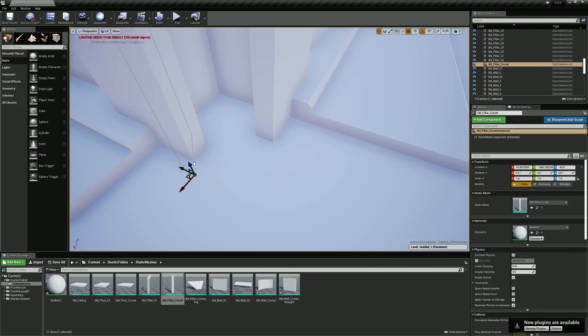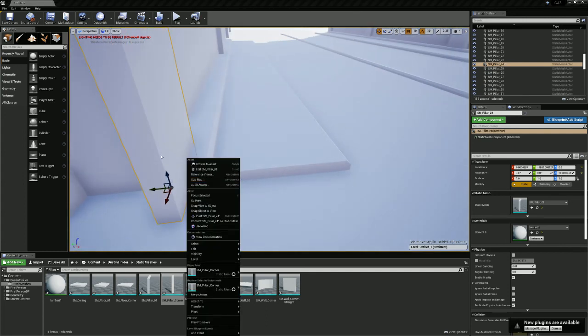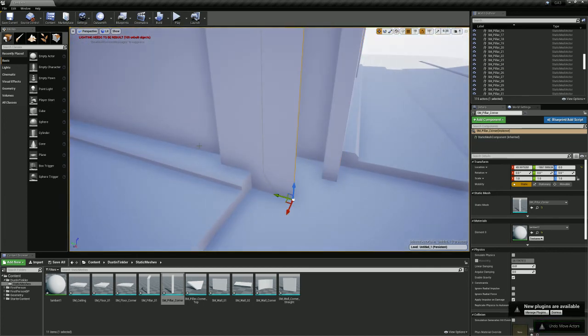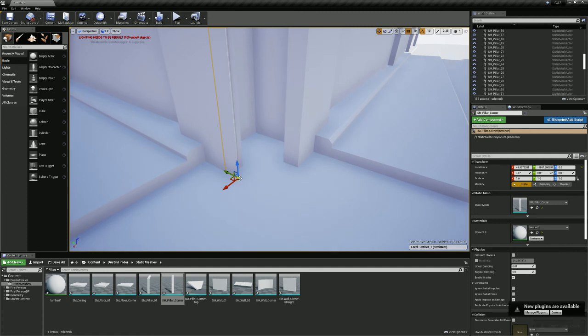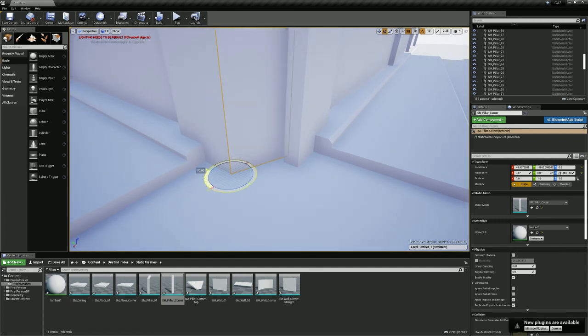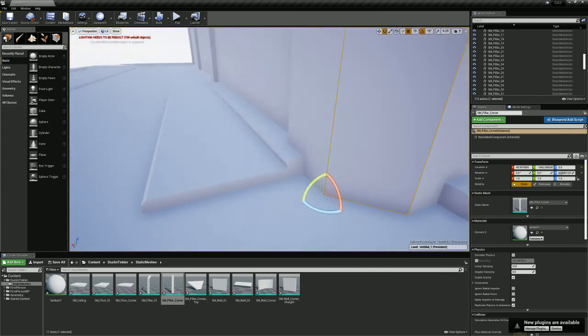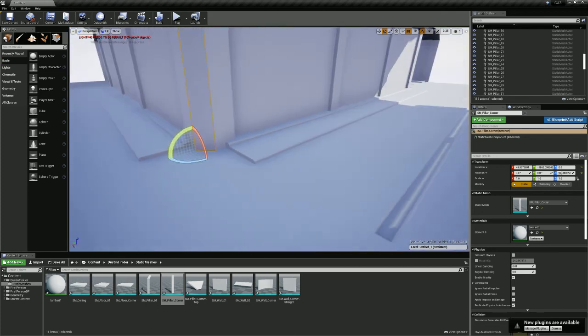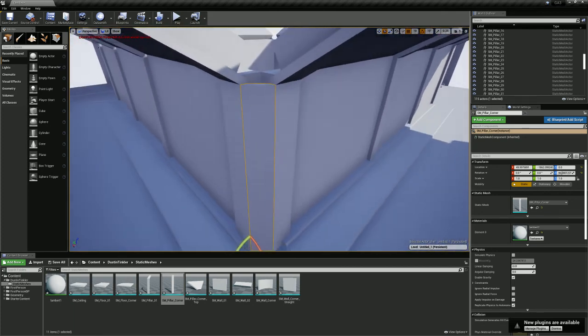I'm going to hold down V. I'm going to snap this. And the snapping here is very sensitive. This is why we do not want to rely on this snapping. Okay, so we snap to that. And it looks like a rotation of 90. All right, there we go. That worked. Okay.